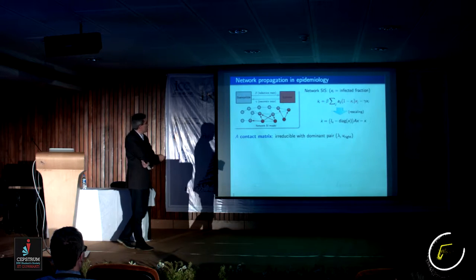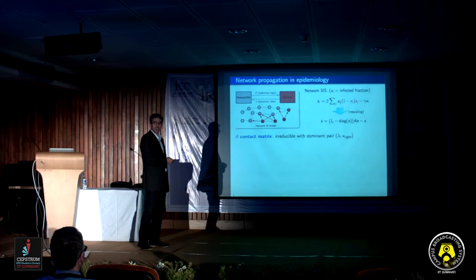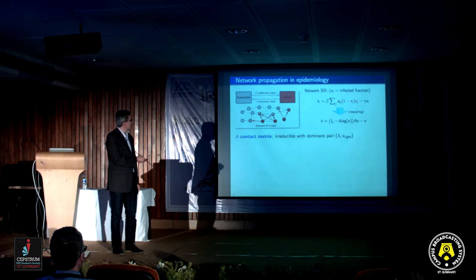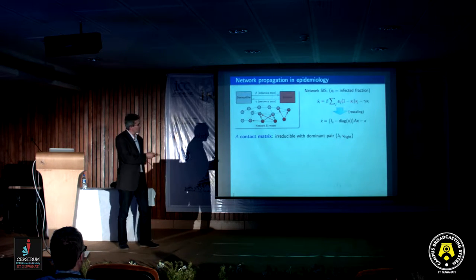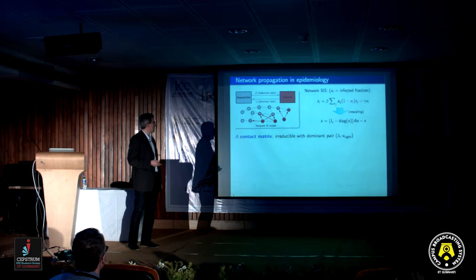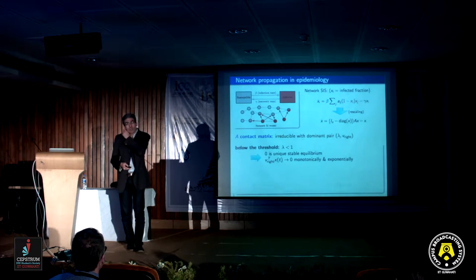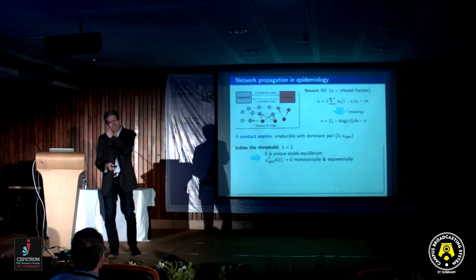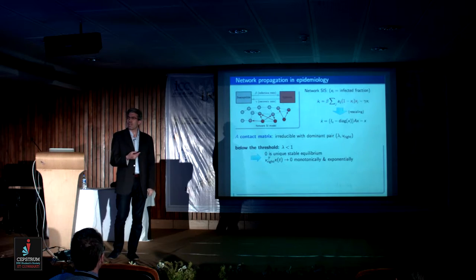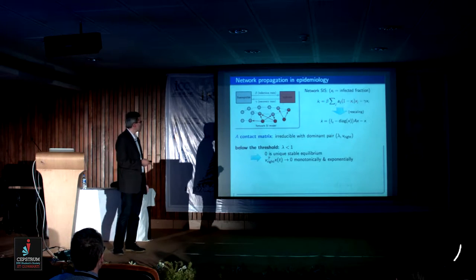So here, let me just analyze the case of irreducible contact matrices. There's some nice recent work by Ali Kanafer on the case of reducible matrices. Now, in that case, going back to the Perron-Frobenius theory, you know you have a dominant pair with left. In this case, I need the right eigenvector. Earlier, I used the left one, and the dominant eigenvalue lambda. And now it is known there are some nice papers in the 1970s that were completely forgotten and then rediscovered in the late 2000s by some engineers.